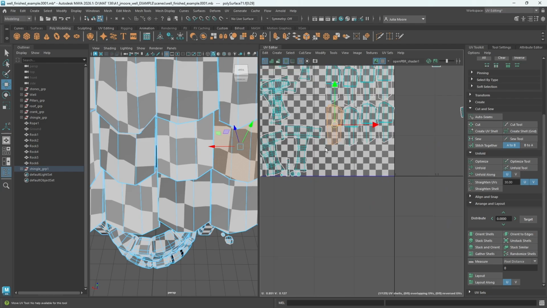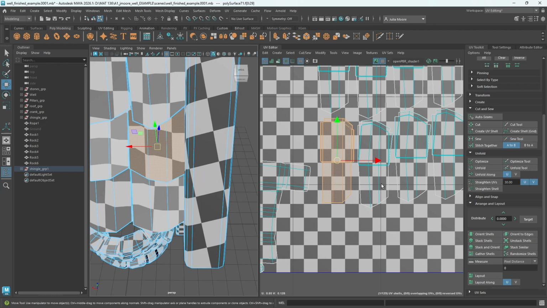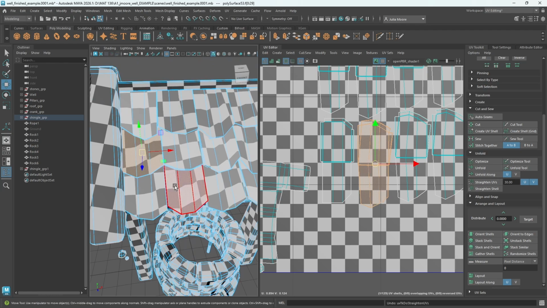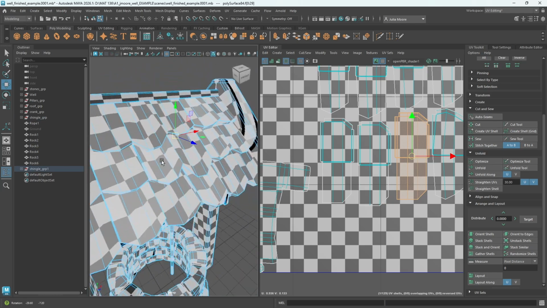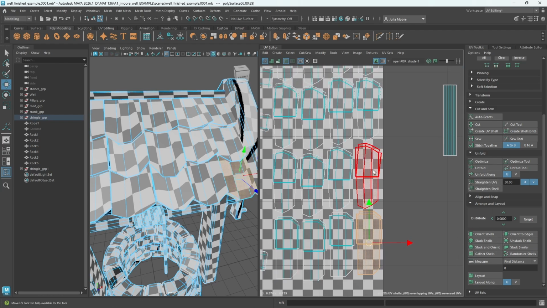Down here. Let's do straighten UV. I mean, it's not making much of a difference. Straighten UV. What did that look like before? But we can. Let's straighten all of these UVs. Yeah, let's do that.